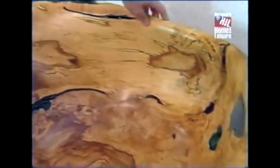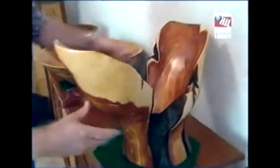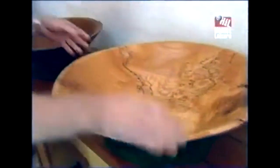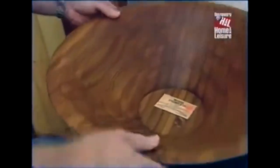Some of them are art pieces, like this very unusual piece made out of yellow birch. And some are very functional, simple salad bowls. Look at the figuring in this piece. Now over here, one of the art pieces made out of juniper, has very varying color, very unusual. Here, a large bowl that could certainly be used for making salads. Another bowl that's actually laminated, and it's made out of teak. It's all pieces that were glued together and then turned.